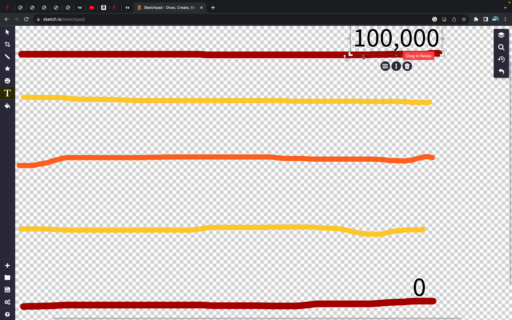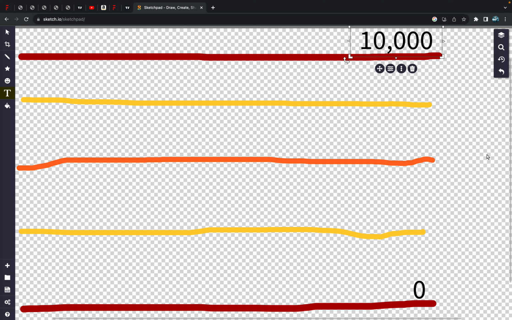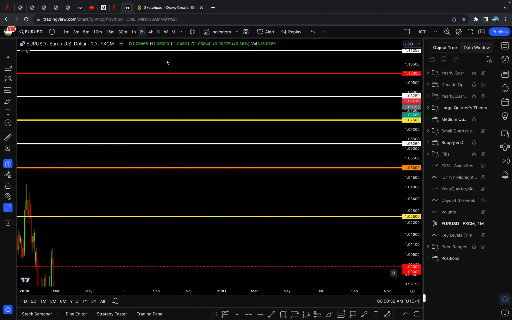And then basically, you'll also have 10,000 level, okay? And then you also have 1,000 levels. All right, so let's just leave it at that for now, just so that you understand what I'm saying visually speaking. So from 1.0 to 1.1, that is a 10,000 level, right? You see that? 10,000 more than this one, okay?